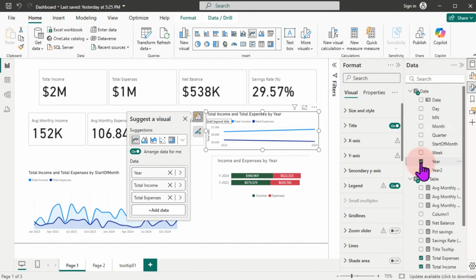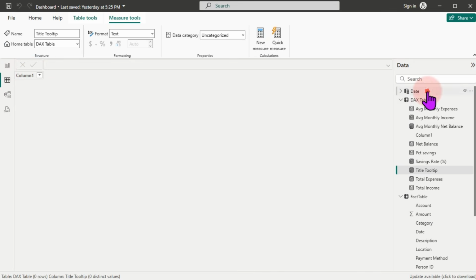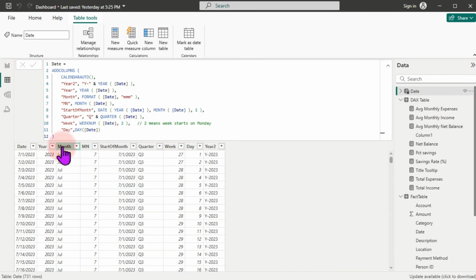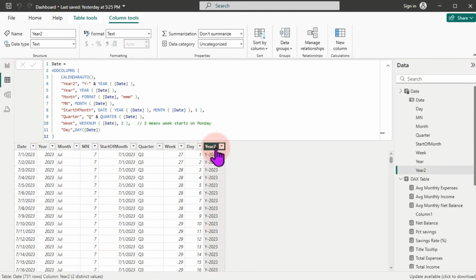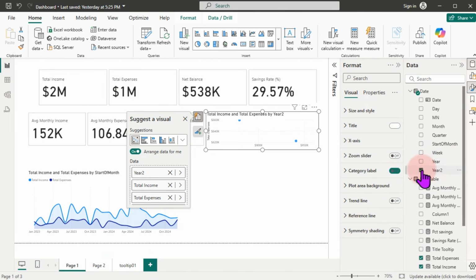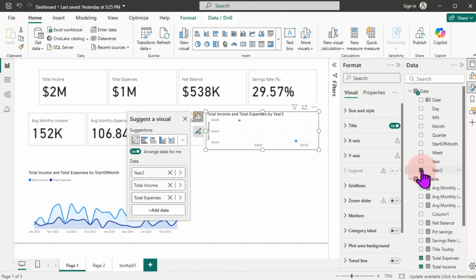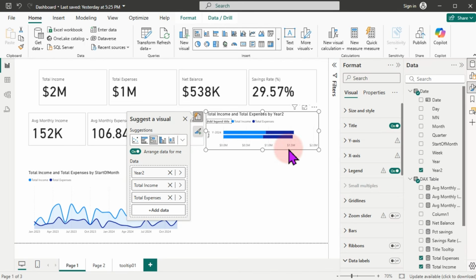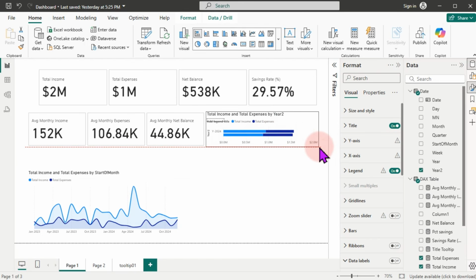That was because the year is actually a number. Let me show you what I'm talking about. Going over here now, click on the dates table. So if you look at this particular year, it's actually giving us a number. So I now created another one that has Y on it, Y for year. So this is now a text. Guess what happens if I go over here and select this one? I have this, right? So once I have this now, it's a chart. I don't want this particular chart. I'm going to go with this particular stacked bar chart, and we have something like this. Okay, now we can do cleaning, but for now, I'm just going to keep it this way.